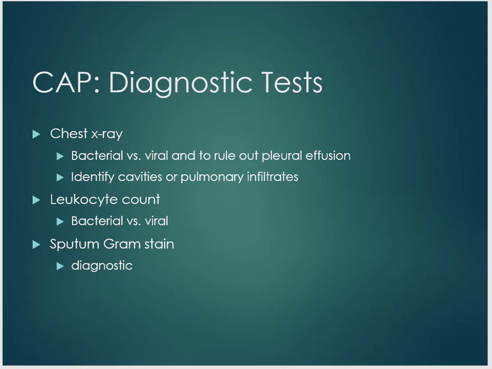There is not a clear-cut demarcation on the WBC that says this is bacterial or not bacterial, but the book will mention that a total WBC count of greater than 15,000 is suggestive of a bacterial infection. You may even note a lower white count, known as leukopenia, in severe infections and in those individuals that have malnutrition and may be alcoholic. A sputum gram stain is important and can be used as a diagnostic tool if your patient is able to produce sputum.